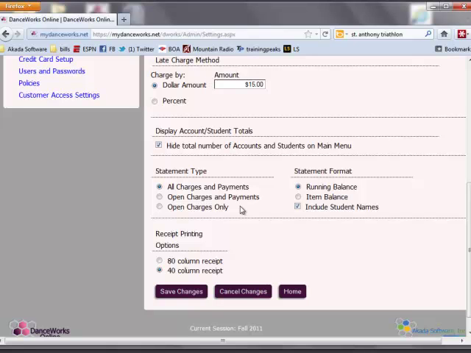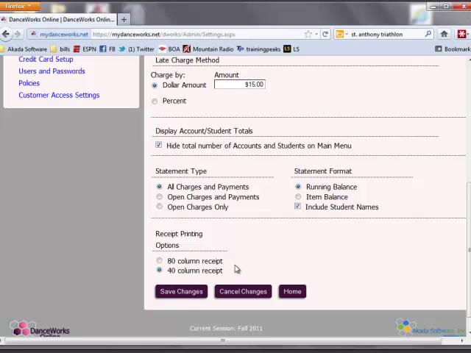So if they've paid ahead. Or you can show only the open charges, meaning only charges that they've been charged and have not been paid or had a payment applied to them would show up on their statement. Over on the right, you can show a running balance or an item balance. Again, these are all going to be your school's preference. And then at the bottom, you have your receipt printing options. Just refer to your printer to see what type you need to select here.